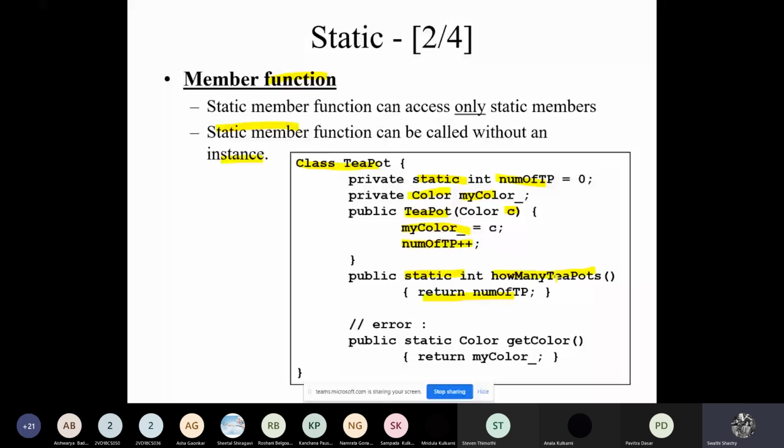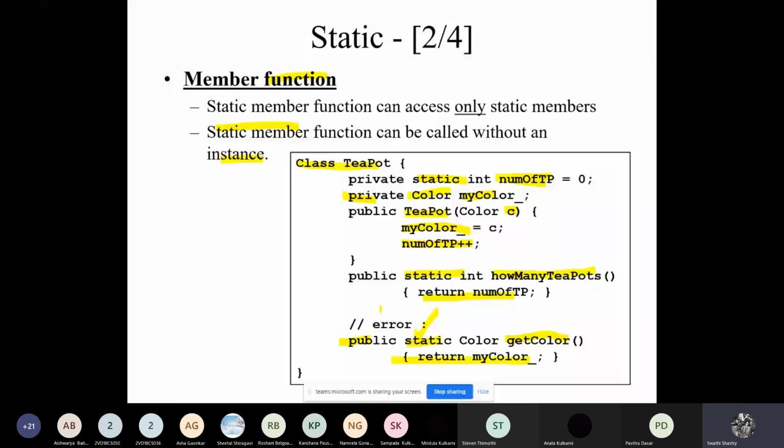Now on similar grounds, consider the second function. This is static, no doubt. I'm using a function called getColor, and I'm creating this function as static. But I'm trying to use myColor. Now myColor is not static. So what will it do? It will produce an error. It will give you an error.